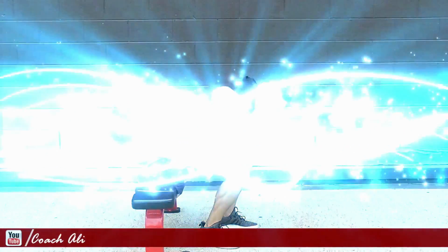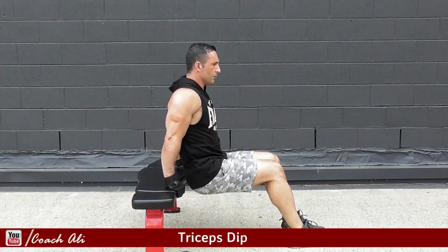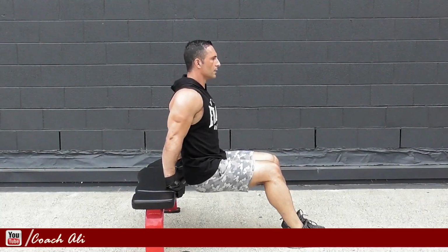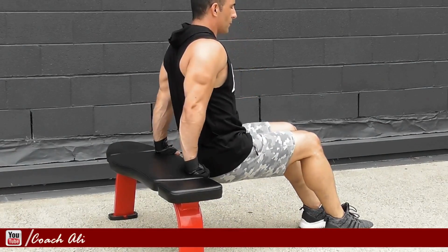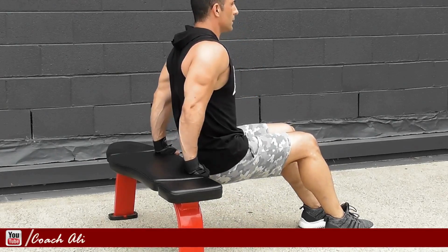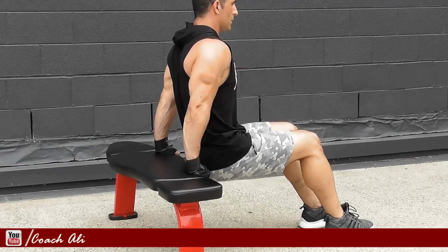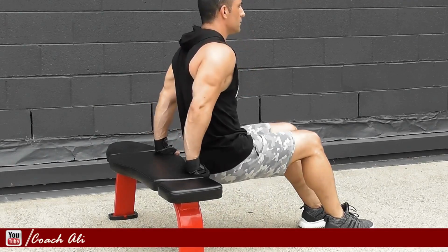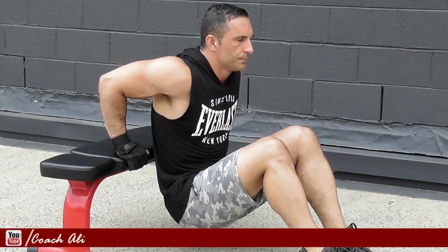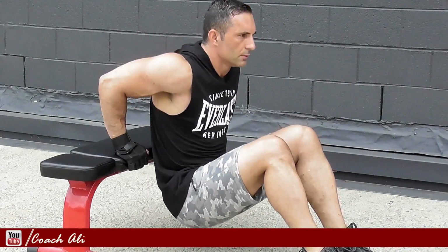Then we're going to switch it up and work our triceps dips. With this one, you want to make sure you've got your butt pretty close to your bench so that you're not putting excessive pressure on your rotator cuffs. Then you want to try and pull down as far as you can, so really try and hit 90 degrees of elbow angle with this one if you can, and then go all the way back up. You can see I've got my feet flat on the floor for this one, so you can actually push off your feet a little bit and get some assistance if you need it. Your turn to try this superset.